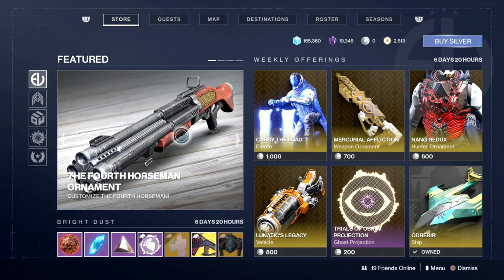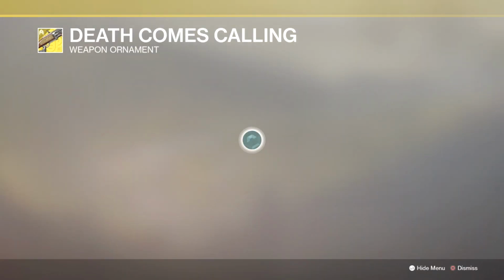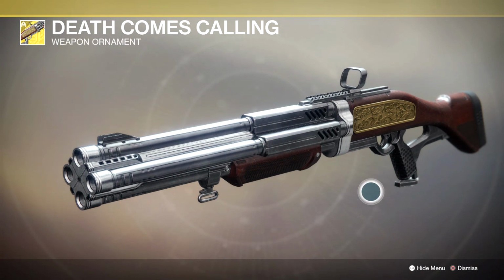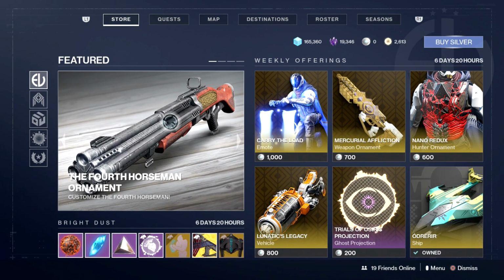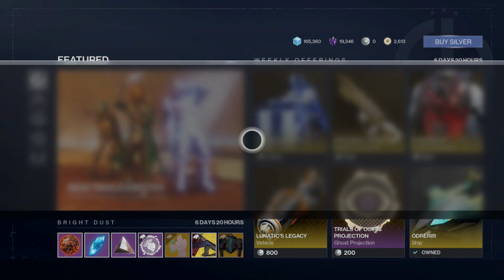Be aware, the Fourth Horseman is actually available today as well, and there is a new ornament called Death Comes Calling for it. What we are actually going to do is I'm going to show you guys the quick quest steps for it in the video, just because there's no point in making a separate video, and I will tell you guys why in a moment. We then have the new Trials emotes, of course.